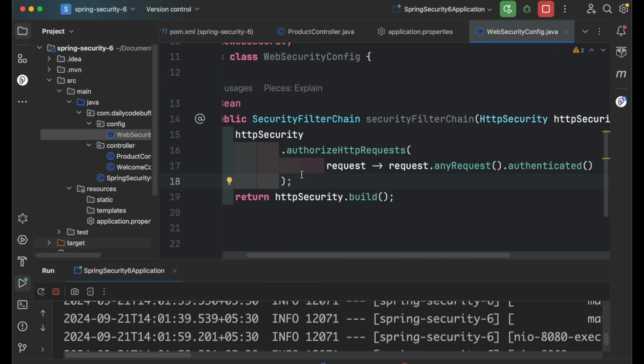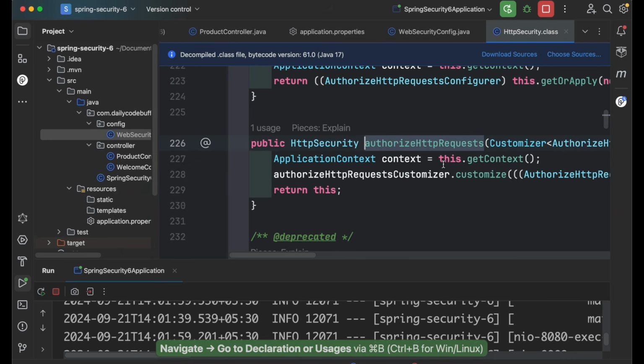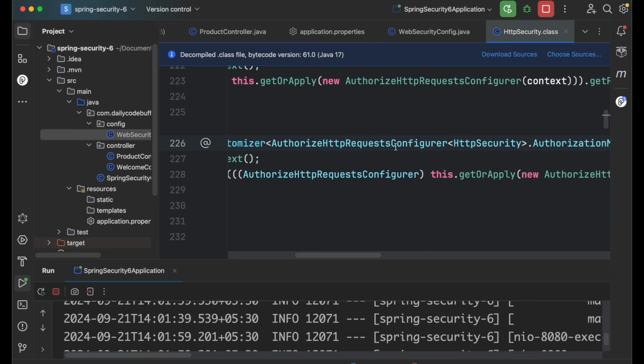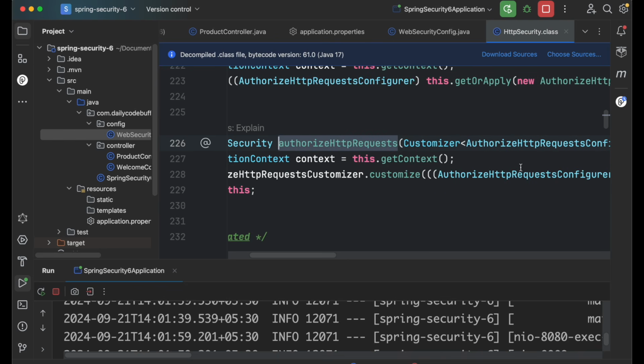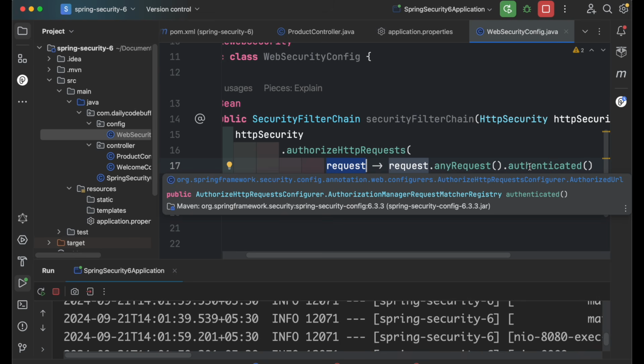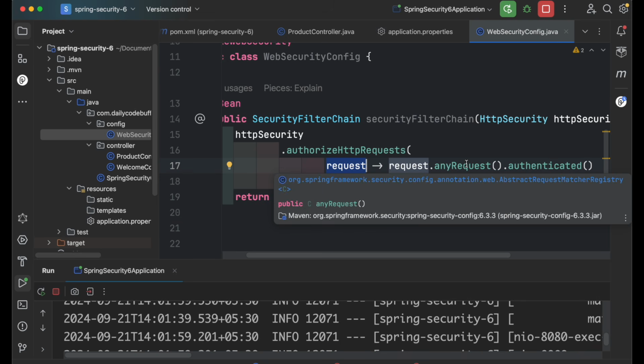That's it. I'm simply adding the HTTP security and authorize HTTP request. Here you can see it is taking the authorize HTTP request configurer and adding that customization. So I told it any request coming in should be authenticated. Now it is adding the username and password authenticator to make sure all requests are authenticated.